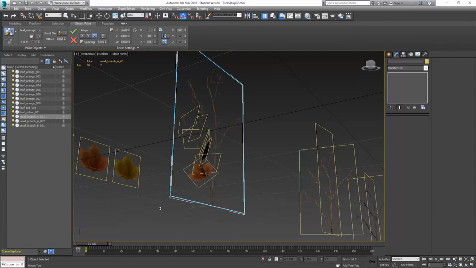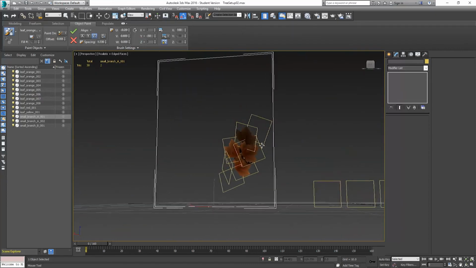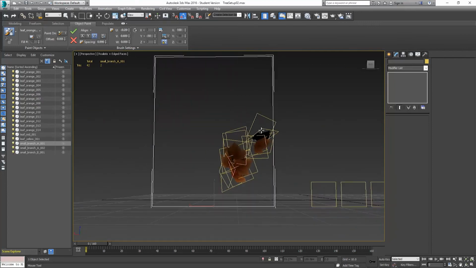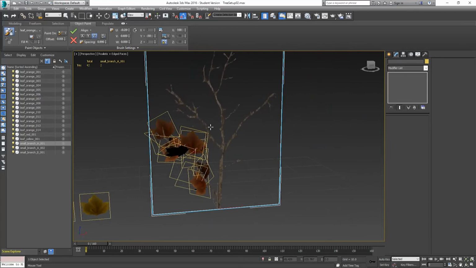And then the Z direction, I'll have that be random as well. So as I paint them, it's going to give some 3-dimension to this. And I can kind of change my spacing again. So I can add more on there. It's already starting to look pretty cool.